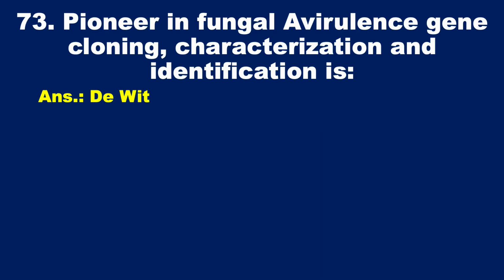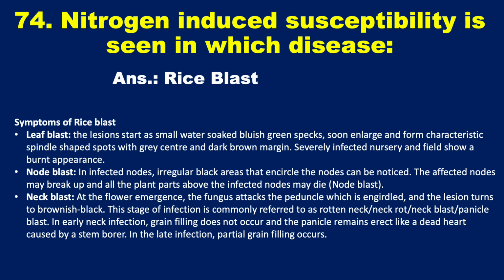Another question is: pioneer in fungal avirulence gene cloning, characterization or identification is D.E. Witt. Another question is: the nitrogen induced susceptibility is seen in which disease? The correct answer is rice blast. The symptom of rice blast is expressed as leaf blast, node blast or nodal blast, as well as neck blast.